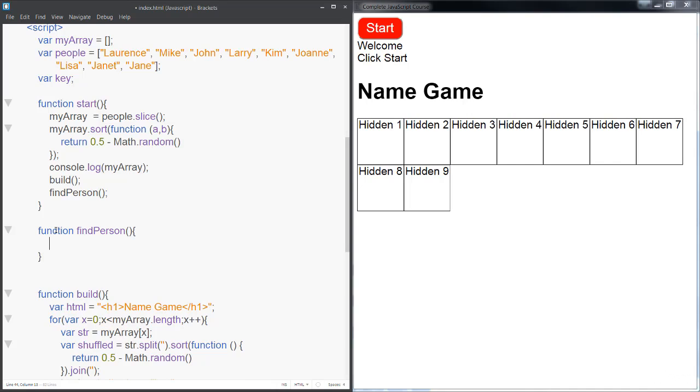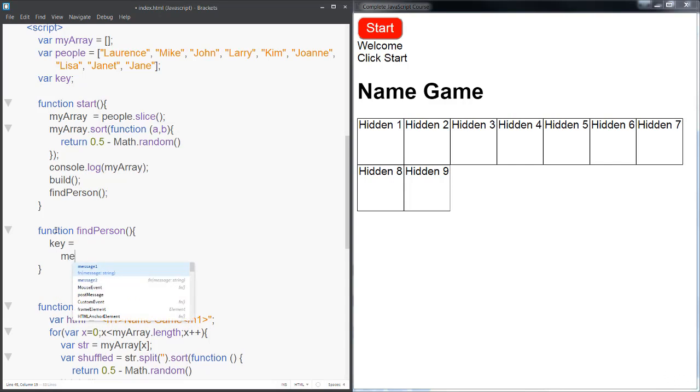So basically, this is where we're actually going to do a randomizer for the key value. So let's set that key value here and add in a random value, and then we're going to put it in message1 that says find this name, and then let's add in the value of key.